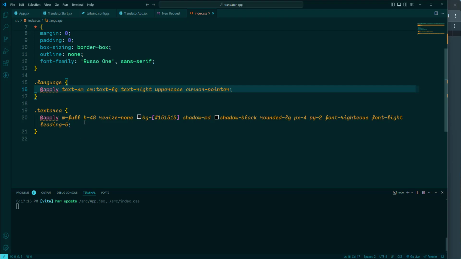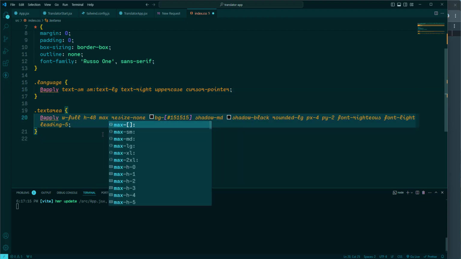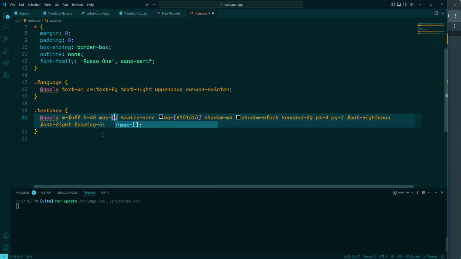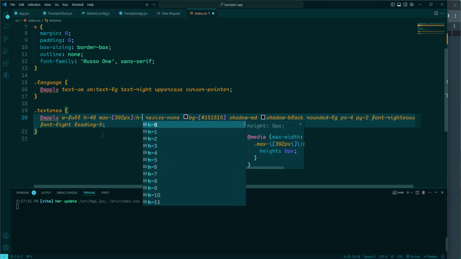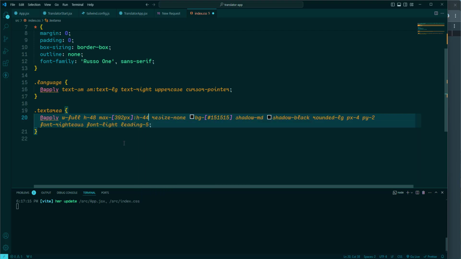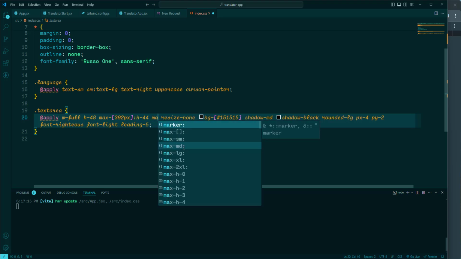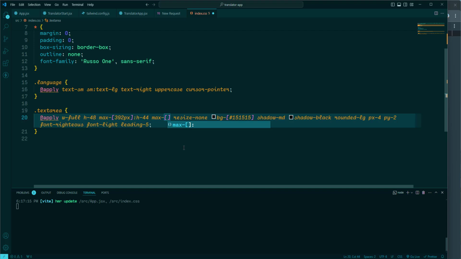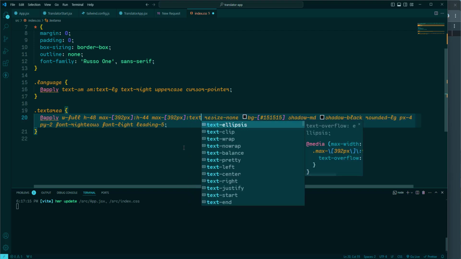As you can see, we have here height equal to 48, and I'm going to add here custom breakpoint max 392 pixels. Then we need height equal to 44. Besides that, I'm going to change the text size as well, so let's use again max 392 pixels. Then we need text, and it should be SM.